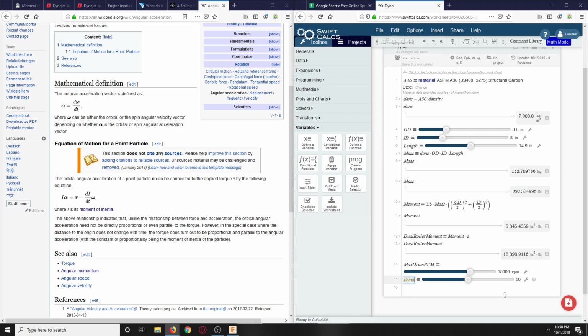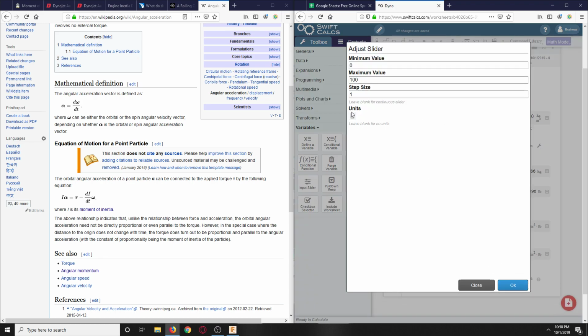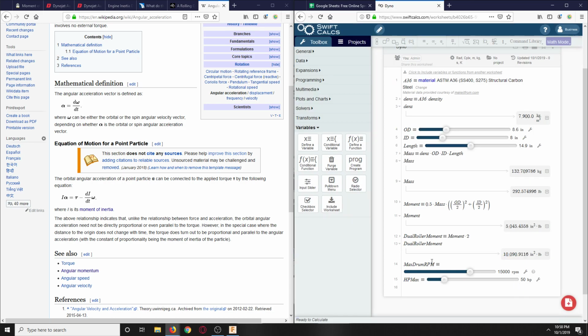And then let's say we have another one, dyno time, or let's say horsepower. Let's just call it HP max. In this case, it's basically the car, pretty much. Let's do it in one step. Let's do 300 horsepower. Okay, so let's say I'm running my Rabbit. My Rabbit stock is 53 horsepower, let's say. Okay, so max dyno RPM. I don't think we need that right now.